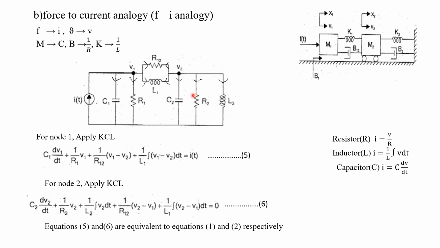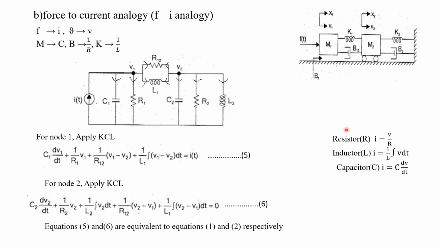Now at node 2, similarly we are going to apply Kirchhoff's current law. In the second node, all the currents are outgoing currents, isn't it? So we have to sum all the currents, that will be equal to 0, because there is no incoming current here. Now we can start from here or from here. C2: for C2, what about the current? C into dV by dt, isn't it? So here it is C2 into dV2 by dt. V2 is nothing but the voltage drop across the capacitor, V2 minus 0, that is nothing but V2.